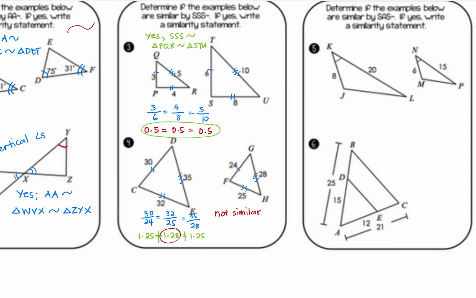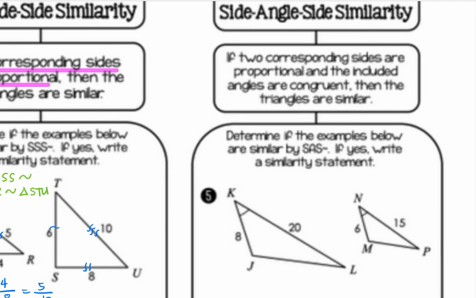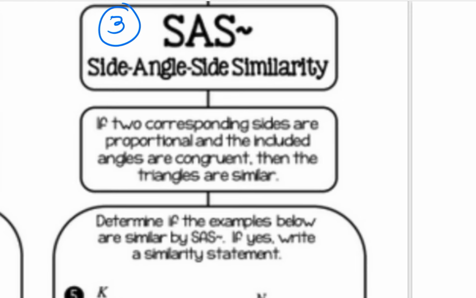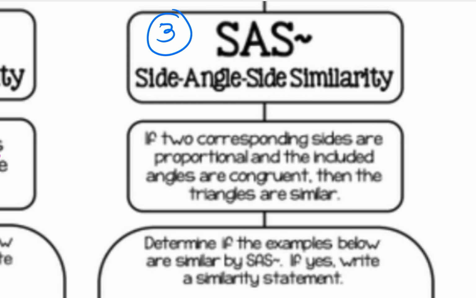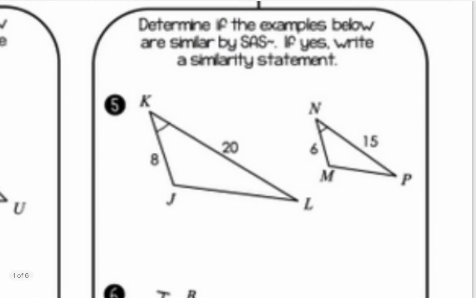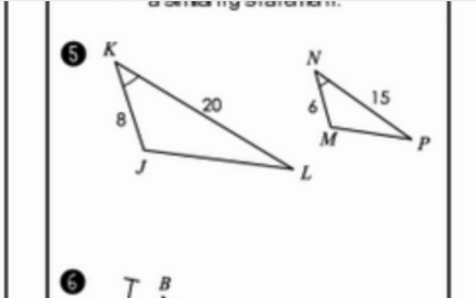And let us talk about the last category, and that is side angle side. So the two triangles are considered similar using side angle side if the two corresponding sides are proportional and the included angles are congruent, meaning the same in measure. So congruent, another name or term, is equal. Okay, so let us try and talk about this example.